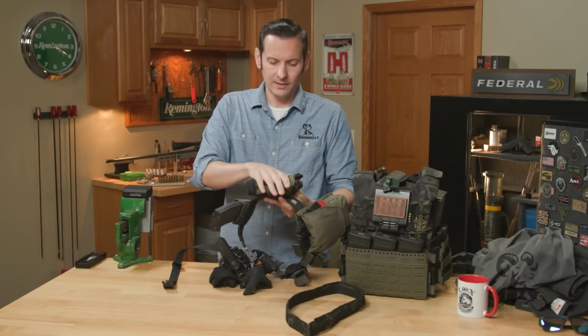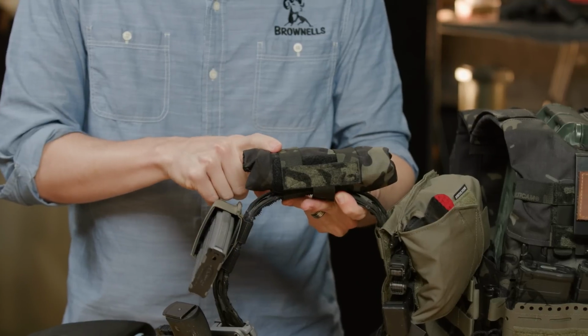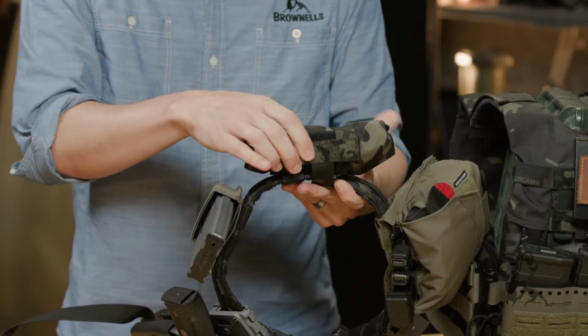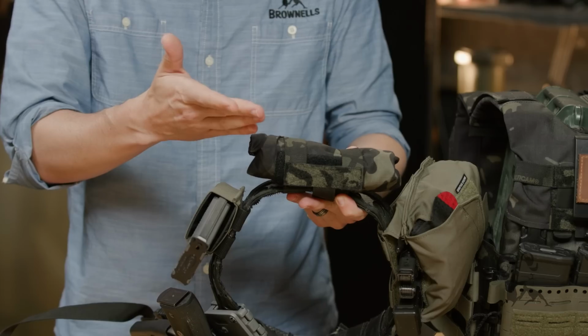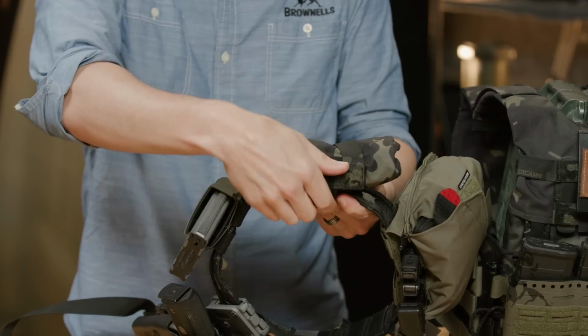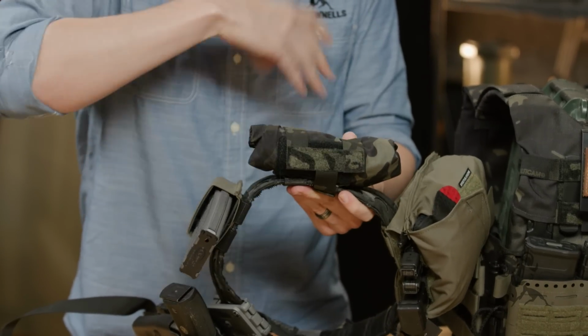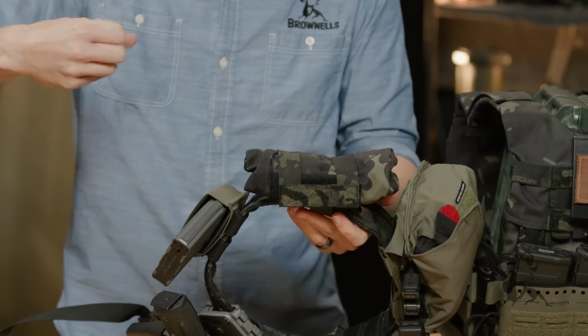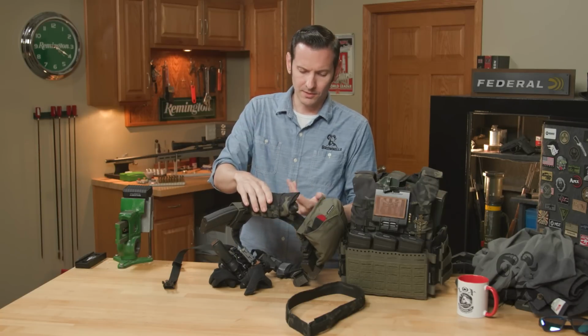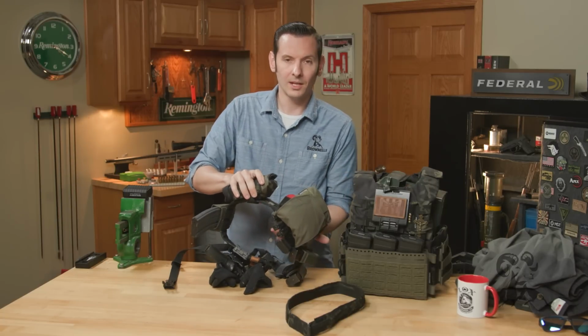Moving on to the back. I think this is the Edgar Sherman dump pouch. It's just a basic, good quality dump pouch. That's all the back out of the way. This opens up real quick if I need it. Just pull the tab, and then you've got a big pouch you can put magazines or whatever into. I'm not gonna open it up here because it's just a pouch. I promise.